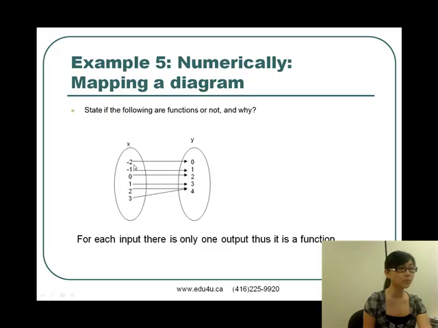What I'm looking for is that one x goes to only one y. Here, -2 went to 0, -1 went to 1, and so on. You may be confused by the last two cases, in which 2 went to 4, but 3 also went to 4. But it's okay because one x went to only one y. It would not be okay if one x went to two y's. So for this, I can conclude that for each input, there is only one output, and therefore it is a function.